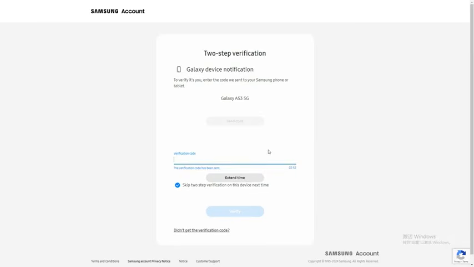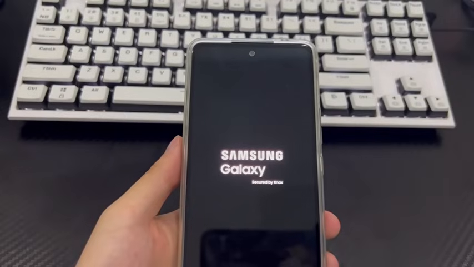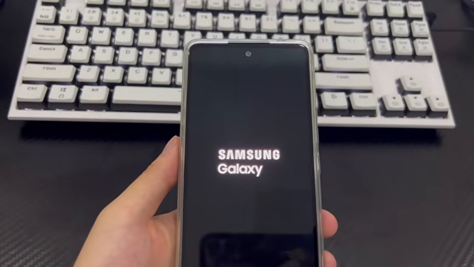After completion, a pop-up box will appear, asking you to confirm whether you want to erase the device. Click Delete to confirm. After that, another pop-up message will appear, asking you to confirm your Samsung account password. Enter your password and click Next. After that, your device will be factory reset and you will no longer be able to remotely control your device.